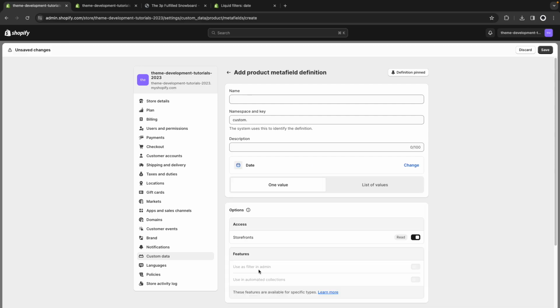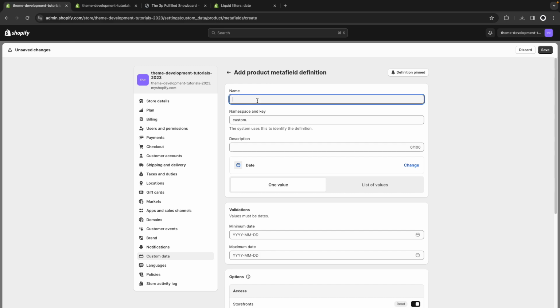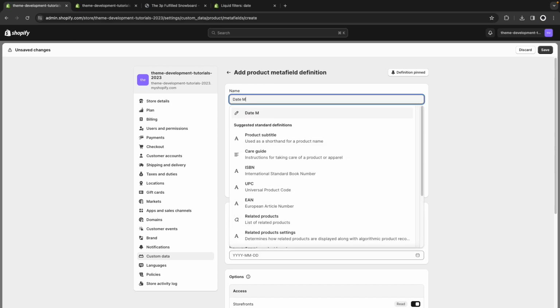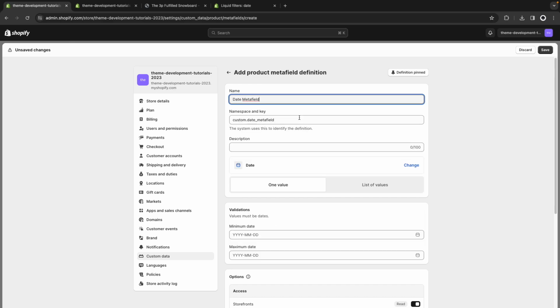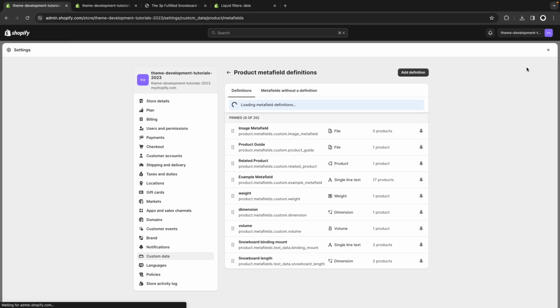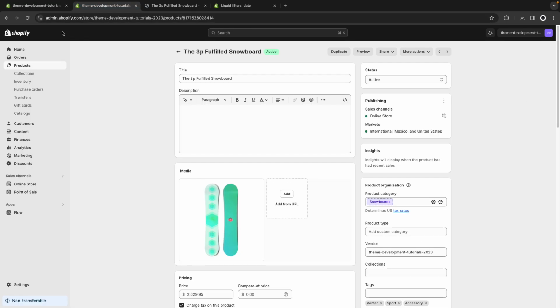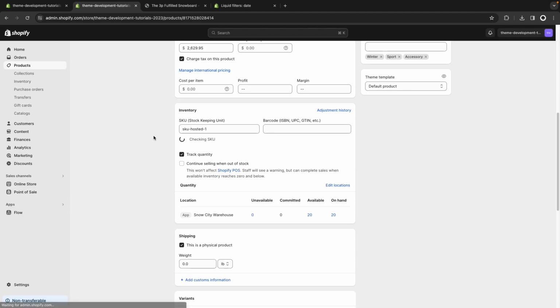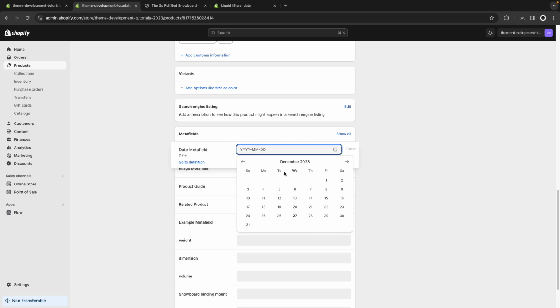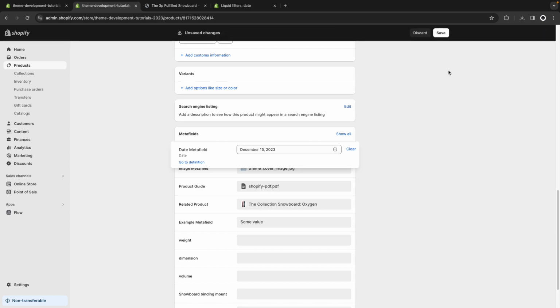Let's continue with the date Metafield. Date and date time both work roughly the same. So here I'm going to say date Metafield. I'm going to save this. And from this product over here, let's set a date, for example, this one. Save.